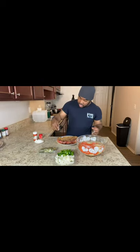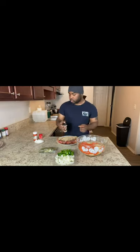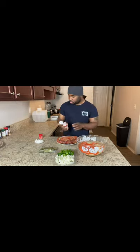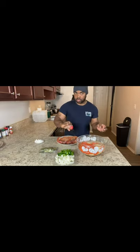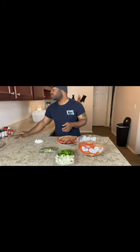Then we got our garlic powder. Paprika. Just a few dabs. All right. Now what I'm gonna do is I'm gonna take this 3 tablespoons of flour and I'm gonna flour both sides before I set it in that pot of grease over there.